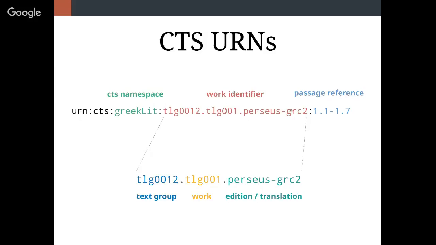The Perseus-GRC2 refers to a particular edition in the case of the Greek, or if it was in another language, a particular translation. So hopefully that's clear in terms of the structure of CTS URNs, and as I said, they are a very important part of the whole way that the Scaife Viewer works.